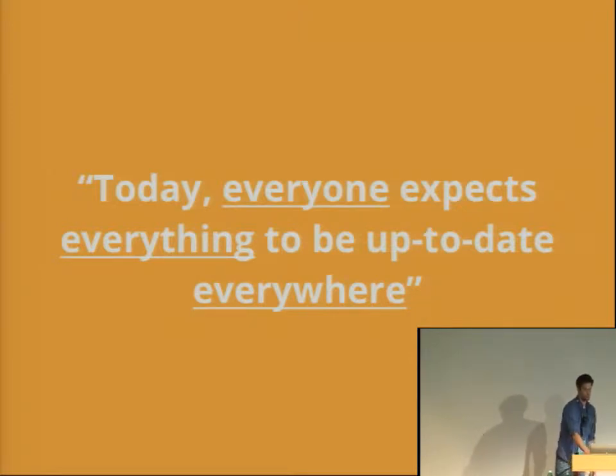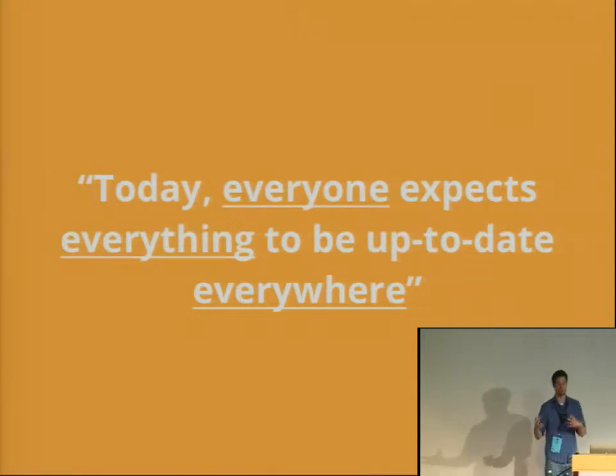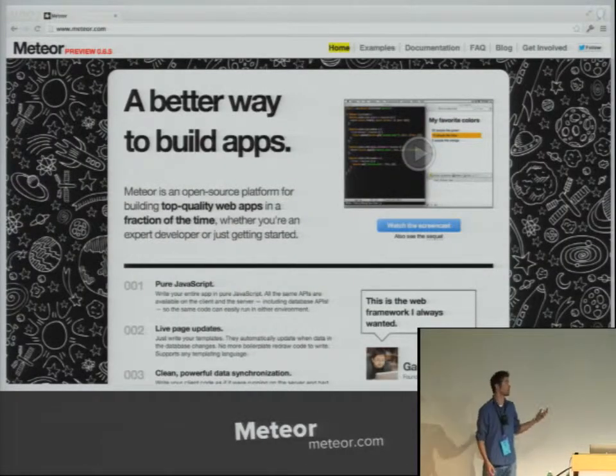And to help you, there are some other clever guys out there who help you to get started really fast. So when it comes to real time, what is something that comes to mind in a second? It's Node.js and Socket.io, for example. But if you don't want to struggle around with those technologies, you can try to use something that's already existing. For example, Meteor. That's a framework which allows you to build really real-time applications in no time.